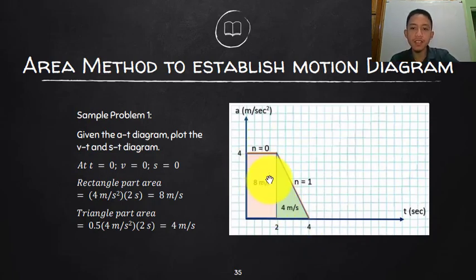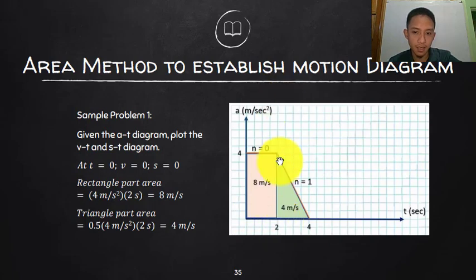Now again, as I've said, the area under your acceleration-time curve is the change of velocity in the given interval. So from 0 to 2 seconds, if you try to get the area, by merely looking at the values, the height of the rectangle is 4, and the length is 2. So multiply 4 meters per second squared by your time, 2 seconds. Second and second cancel, so you are left with meters per second, which is 8 meters per second. That is a velocity, isn't it? That is the change of velocity from time 0 to 2 seconds.